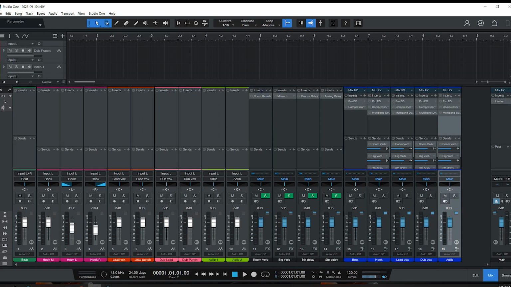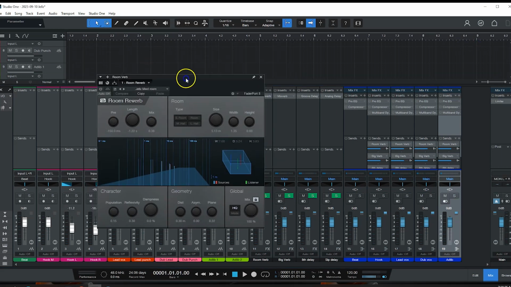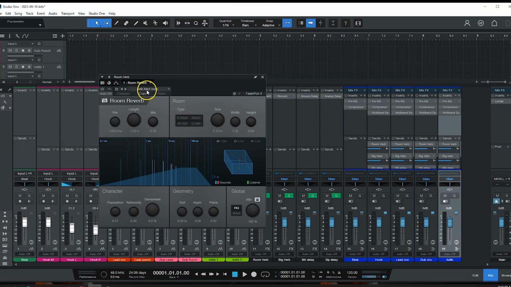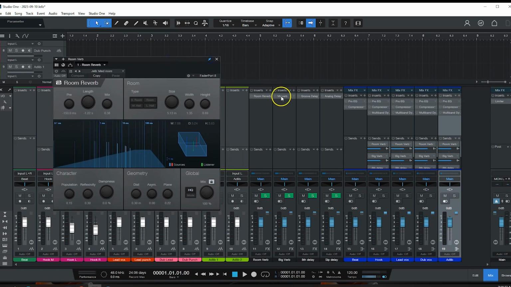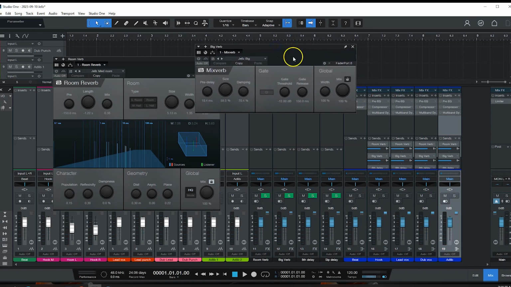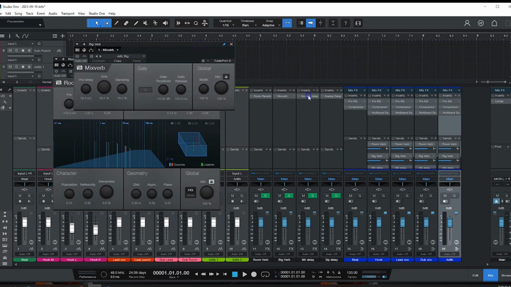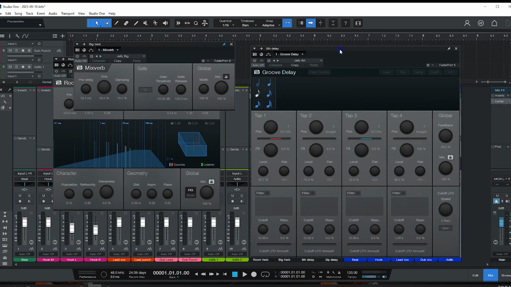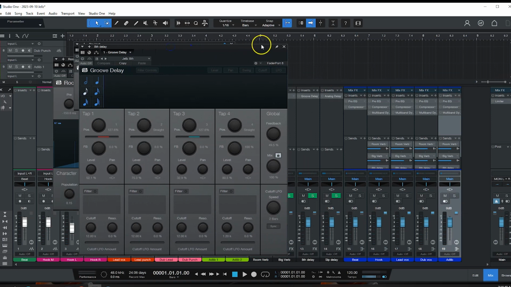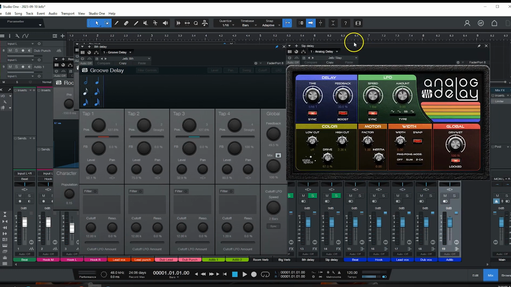Then for your reverb, got a good reverb here. This is kind of my custom. I call it Gels Medium Room reverb, which is nice. Then you have your big reverb here. Like I said, this is the Gels Big. I love this reverb as well. Then you have your delay. This is an 1/8 delay. Let's bring that up here. Then you have your slap delay.